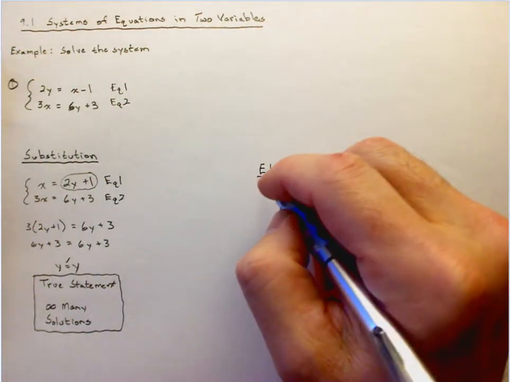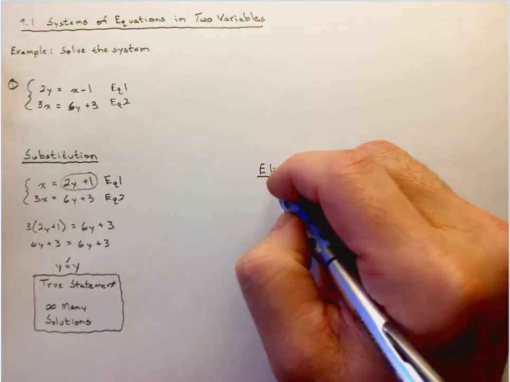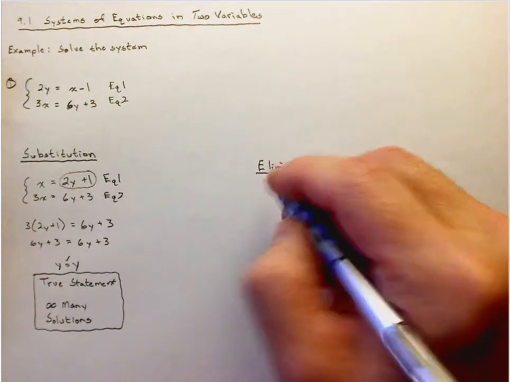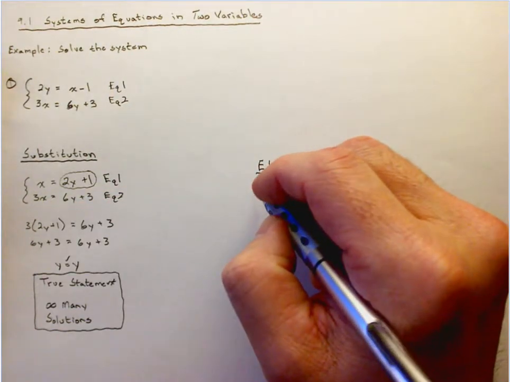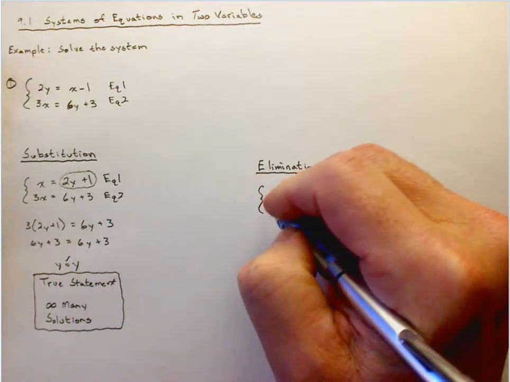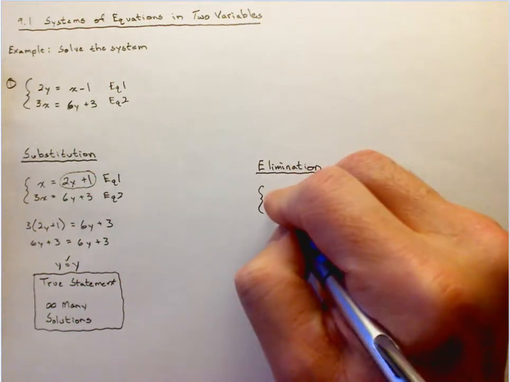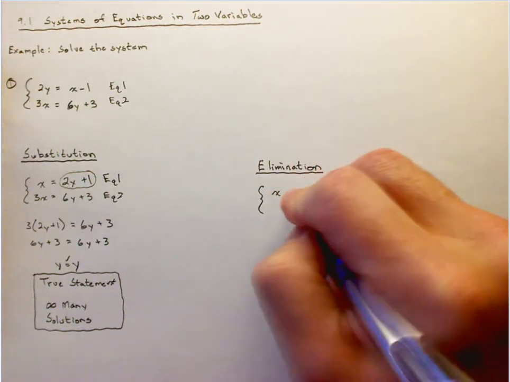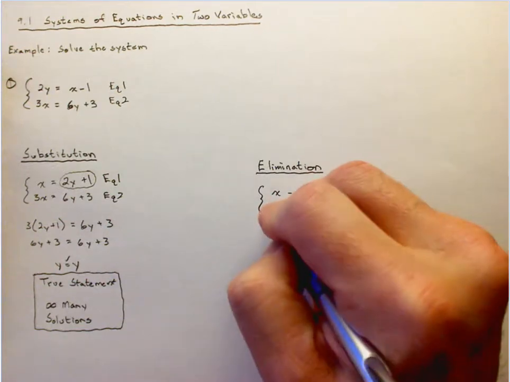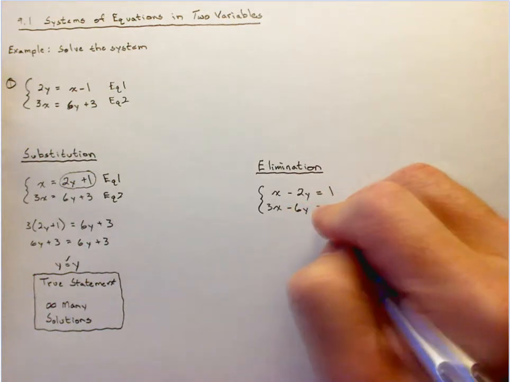So with elimination, we'll keep it the same way since I already have my stuff. Well, no, I'll rewrite it. I'll rewrite it to where I'll put it in your standard form, where it's ax plus by equals c. So what I'll have here, let's say I have x minus 2y. This will help us visualize also. And that is 3x minus 6y equals 3.